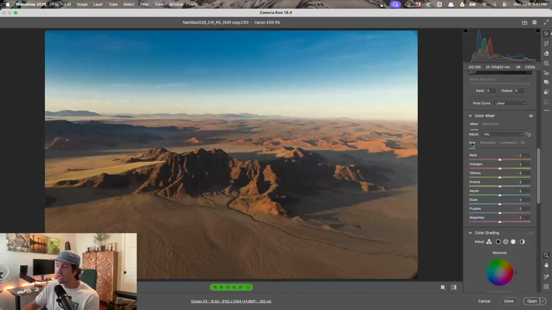You could go one step further. This, again, goes a little bit outside of the traditional polarizing look, but you could come over here, and if you wanted to say, well, that blue is not exactly the blue I'm going for, you can even mess with the blue hue, come over a little bit more purple, make it that rich sort of violet blue that is also sometimes attributed to polarizing filters. You could go the other direction and make it a little bit more teal. But really, with these two main things in the color mixer panel, saturation and luminance, you can get, I would say, 90% of the effect of a polarizing filter. The last little bit, come over to hue, maybe get it a little bit more purple and magenta in there to bring that rich, dark blue color out.